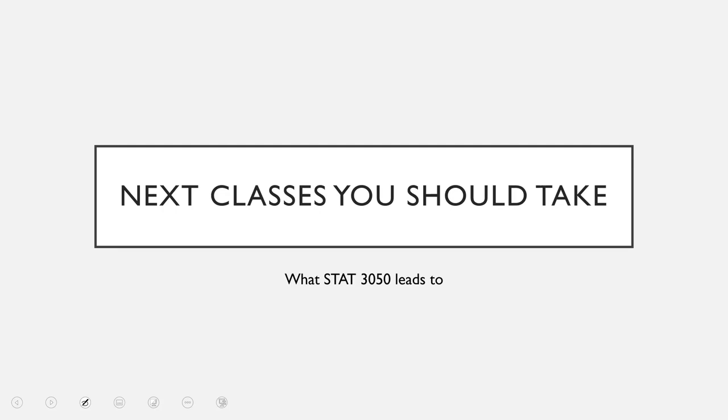But there's also some more elective classes that are pretty cool to take too. The biggest thing here, and I didn't write this down, although I maybe should have, but you can look it up too. A lot of the upper level stat classes require 2 math stat theory classes. So the first big one is the theory of probability, and then the second theory class is like a statistical Stat 3050, but actually all the math that you have to do by hand.